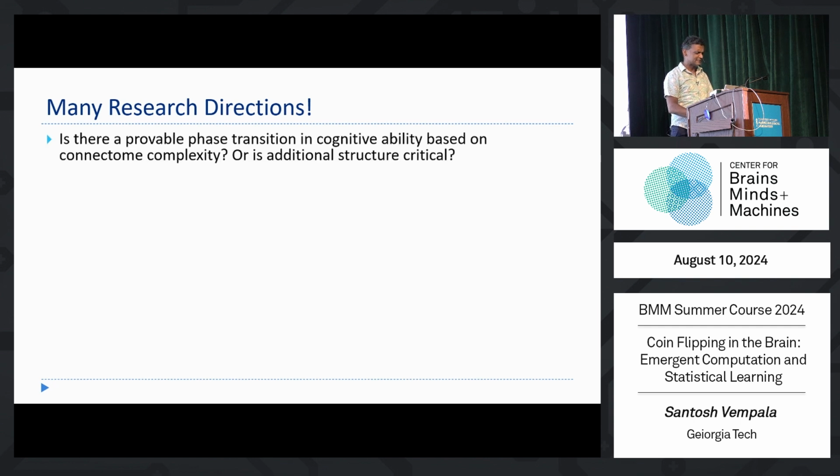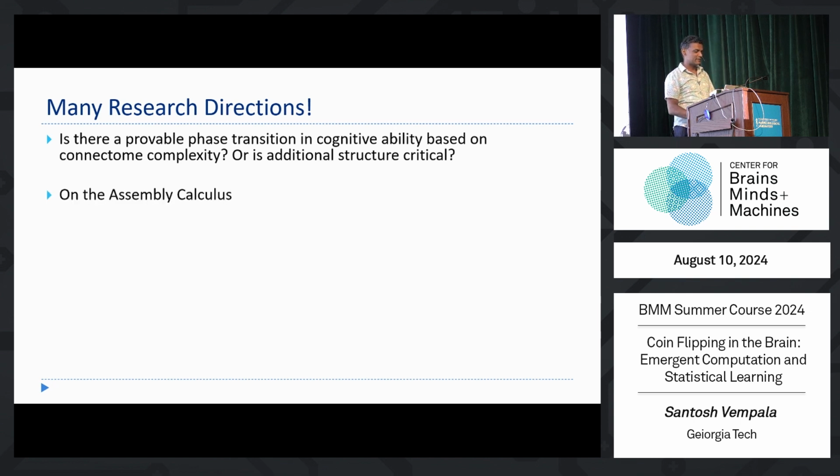One question is, is there a phase transition, and I don't even know how to address this, a phase transition in cognitive ability based on the complexity of the connectome? Just as you're increasing the size and the synapses, do you get some point at which you suddenly enable higher level cognition? Is there a difference between mammal and below mammal, or rat and human, in this sense? Or is there some additional structure that's coming in to the connectome? That's the factor. I don't want to bias you either way. So, okay, the point is that such a question can now be asked when you have a precise model.